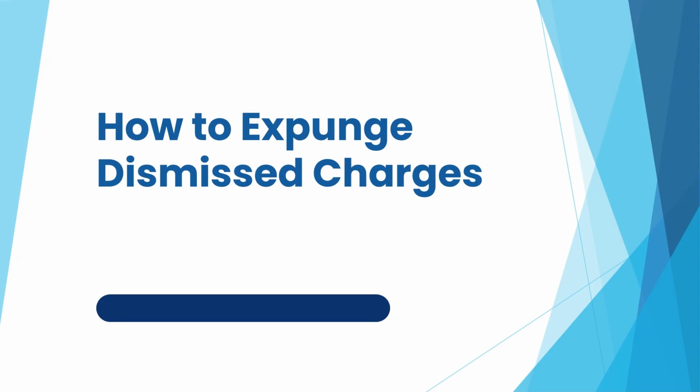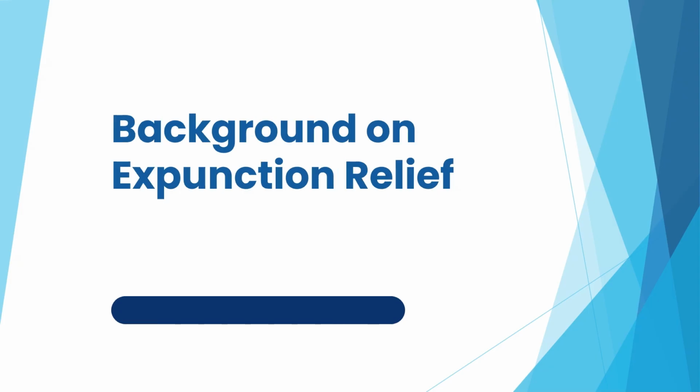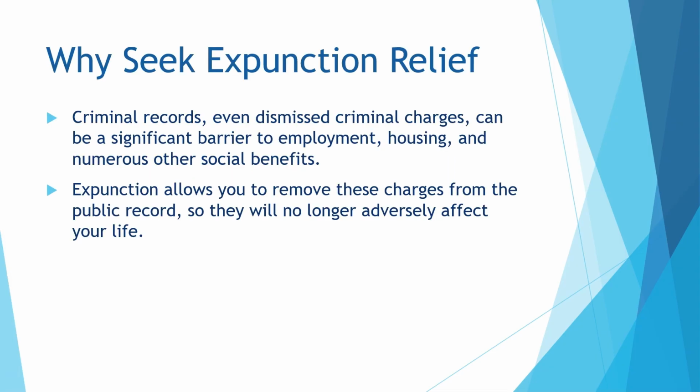So I'm going to go through some of these slides on what expunction relief is. So why should you spend your time getting an expunction? The biggest reason is to remove barriers for yourself to employment, housing, or other benefits. Now, to be clear, the type of criminal record we're talking about here is a dismissed charge, which doesn't indicate that you were guilty of anything, right? It's often that the court didn't have enough evidence or for some reason you were found not guilty.